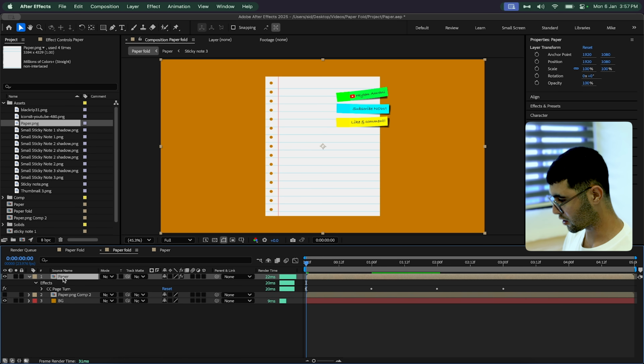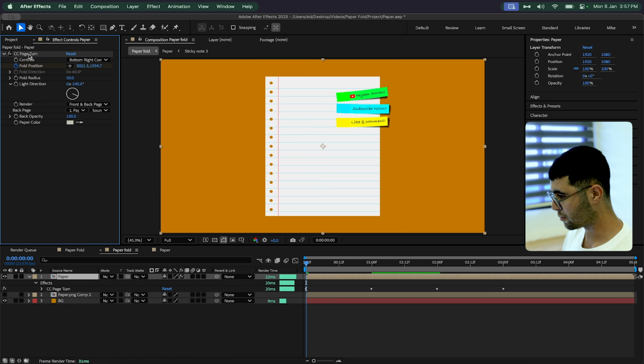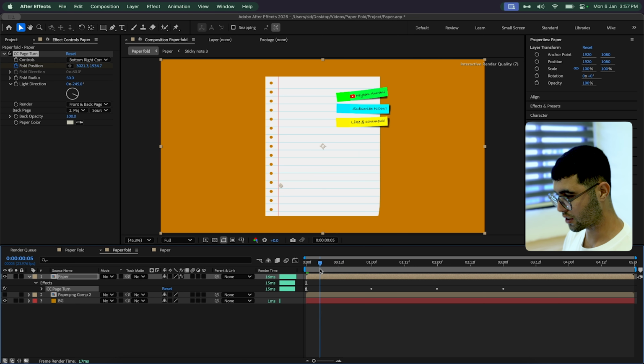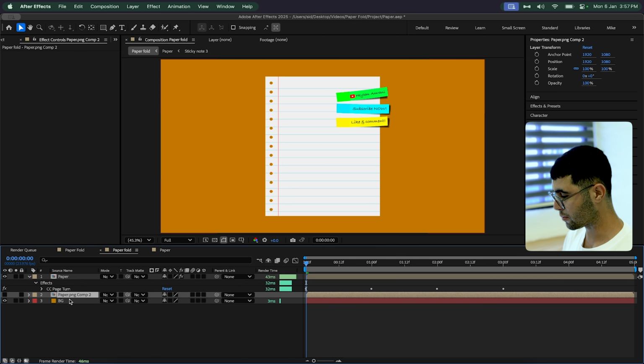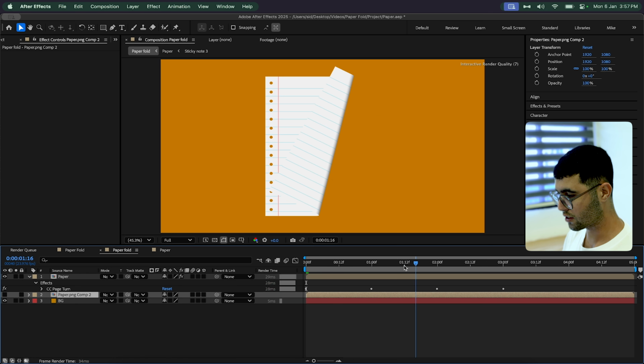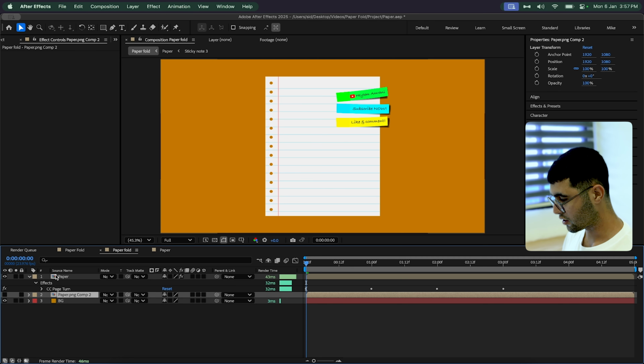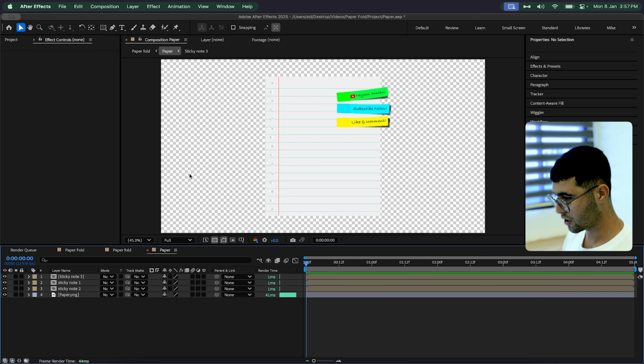And we can hide it and go to the paper composition here. We go to our page turn effect, and here in the back page you select this paper PNG comp, which is the one we added. So this way you can see here it just selects as the back page. So we have this as a back page, so you can turn the visibility off, and yeah, that fixes that. So now let's go back to our composition.